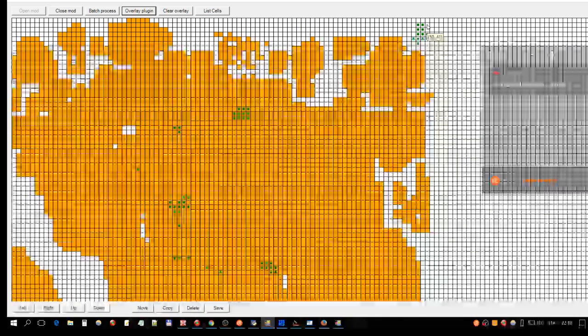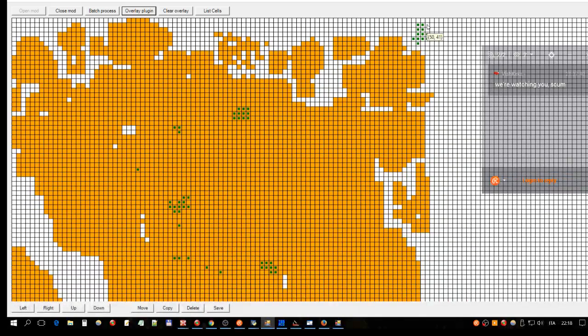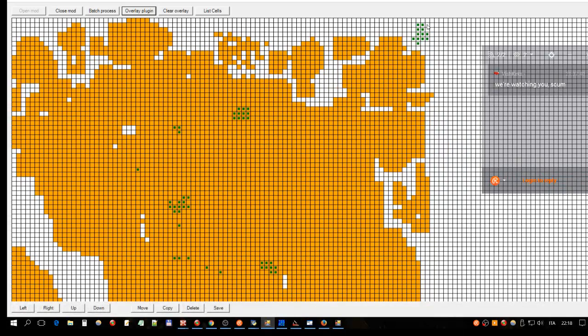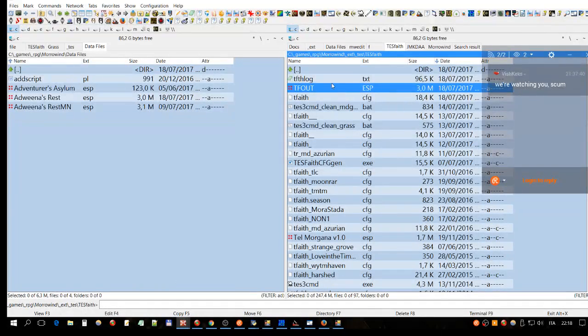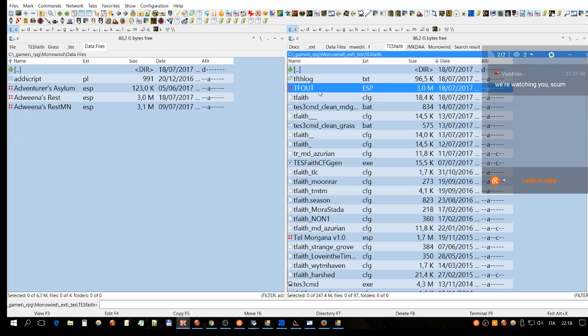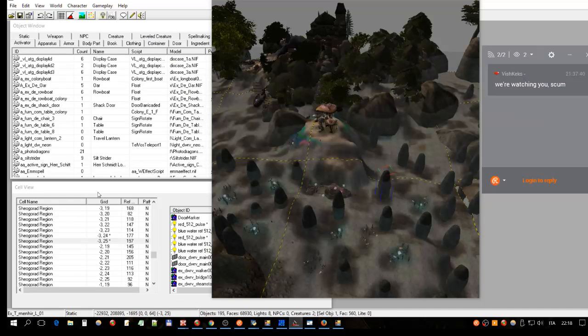So we can just load it in the construction set and see what happened. So we get this tf out and copy it to the folder where our Morrowind mods are, the data files folder, and then load it in the construction set.